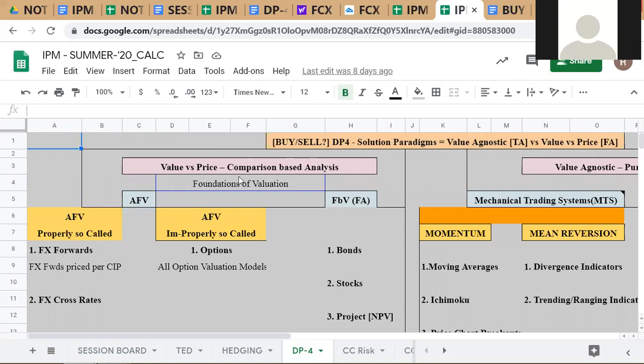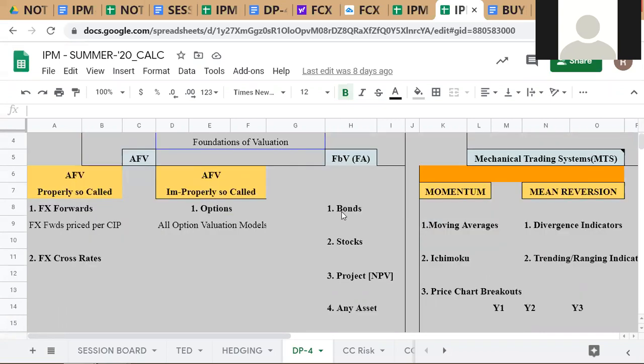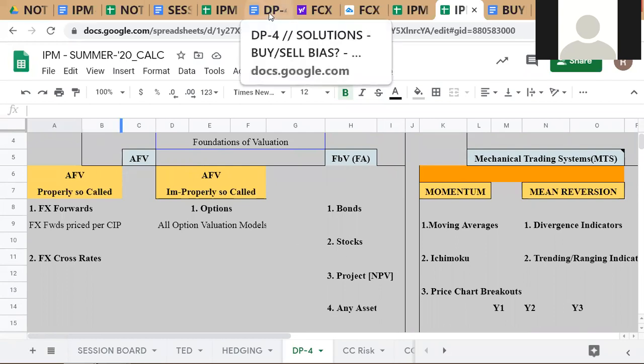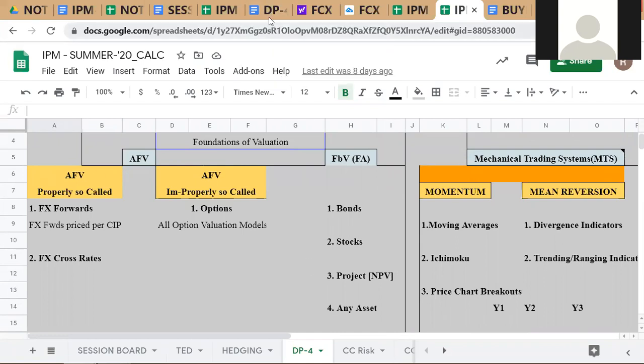And there are two different approaches. One is the value agnostic, which we haven't come to yet. And one is the value versus price. So we explained the theoretical framework here. And one variant of this approach is what we call forecast-based valuation, which you have done in your first-year finance courses. And essentially, that's what we refer to as fundamental analysis, all right? So we had the discussion on FA, and we talked about various equity investing styles.